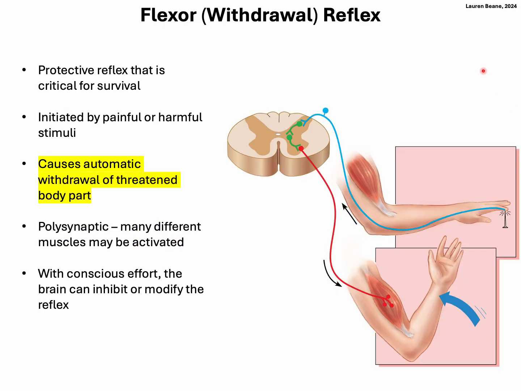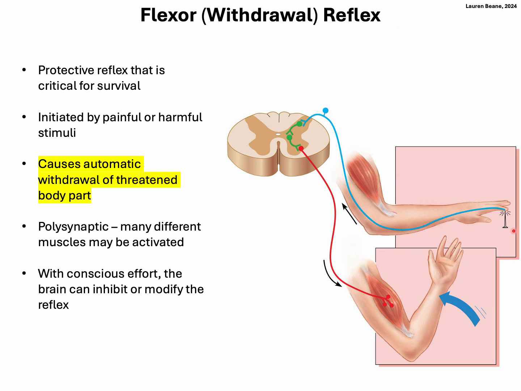We also have a flexor or withdrawal reflex. This is very protective, very critical for survival. It's initiated by painful or harmful stimuli, right? We don't want to stick our fingers into a tiger cage if they come at us, right? We're going to quickly withdraw it. We don't want to get our fingers bitten off.